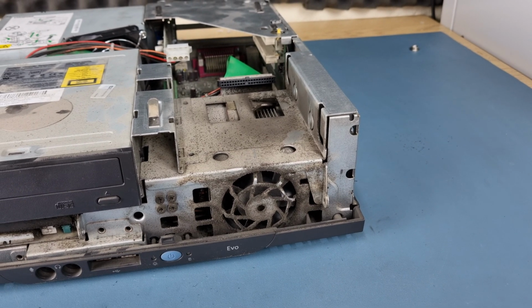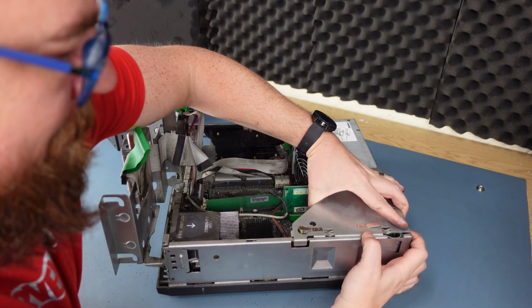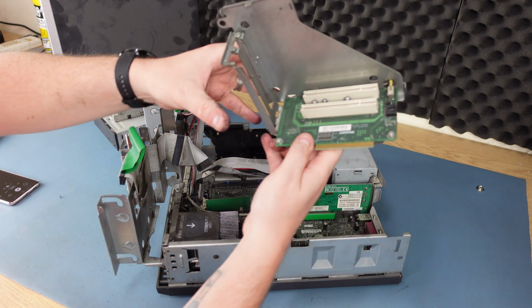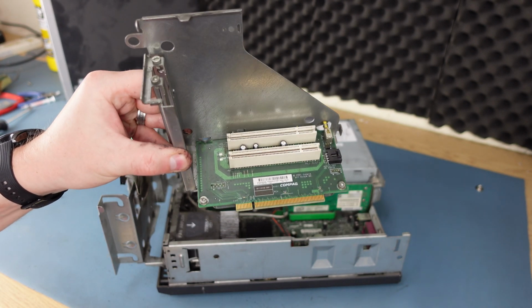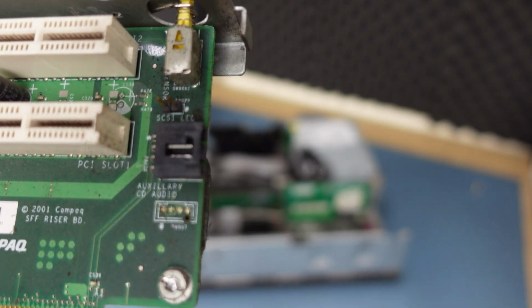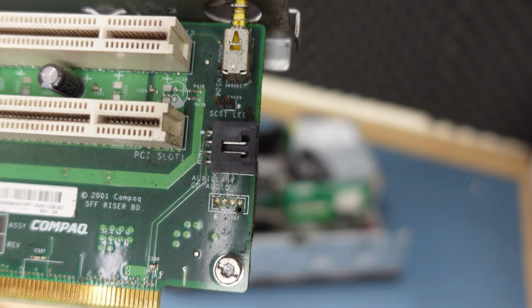Next, I pulled out this PCI riser card, which randomly also houses the CD audio connector and the chassis intruder detection switch on the top there. This module just allows you to add 2 extra PCI expansion cards to the system.